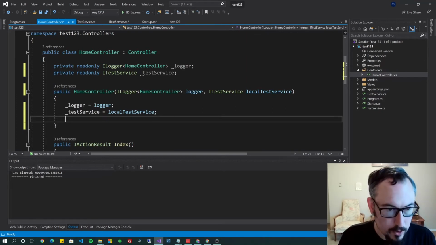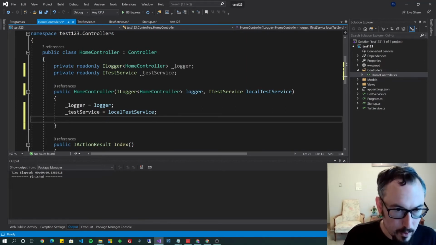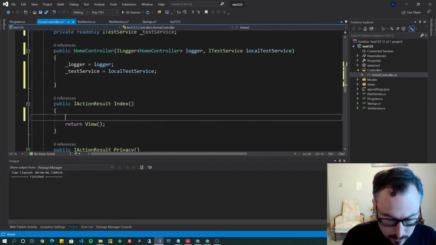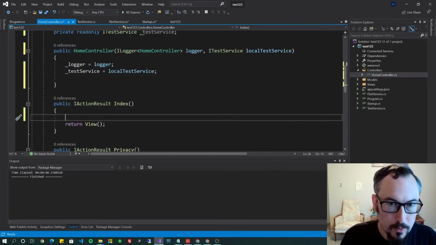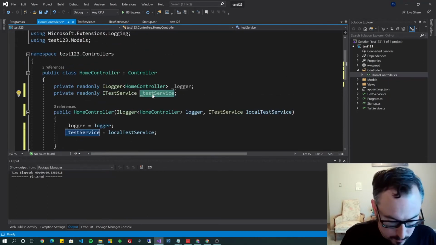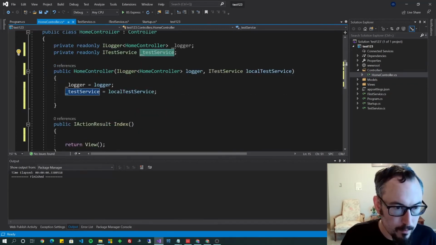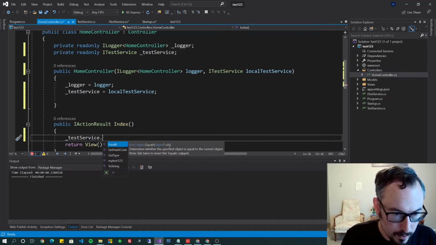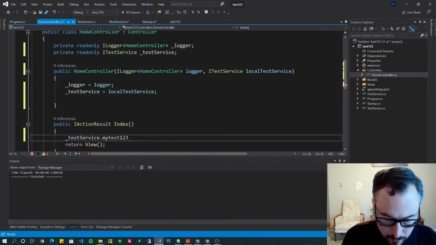So in our home controller here, the service has been consumed, which means we can now use it in our index controller. So why don't we go ahead and access the service here, copy, paste, and there you go, is my method, myTest123.